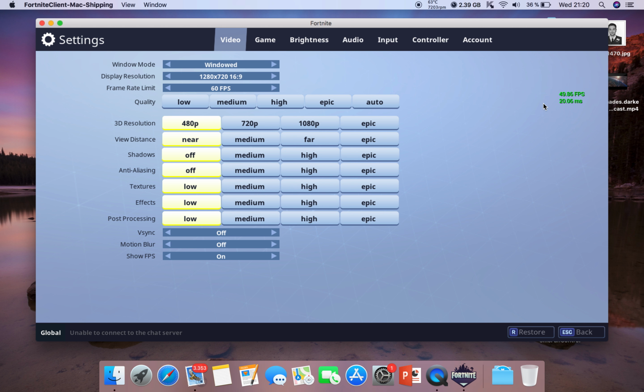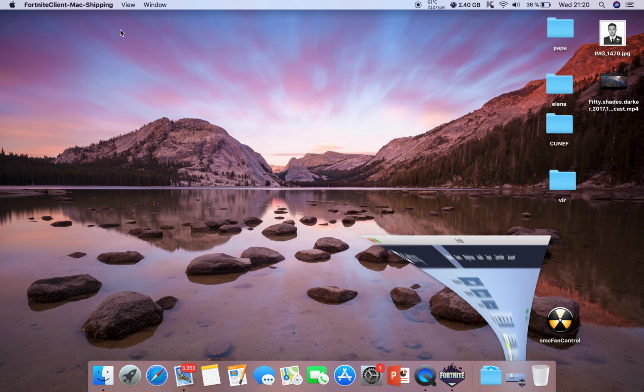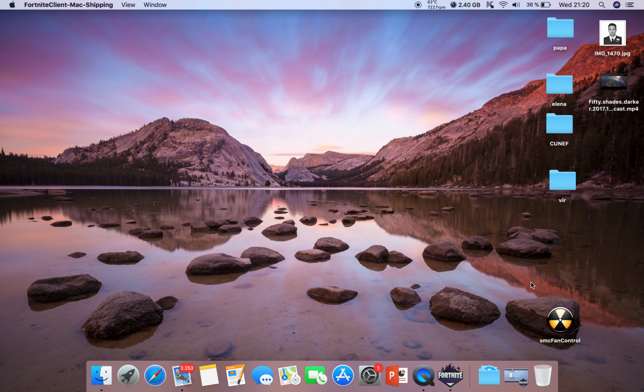So you will need to do these things. One good thing for that is the SMC fan control, because overheating can be a reason. And second, you will need to reinstall macOS High Sierra, because it can be a problem with the computer.